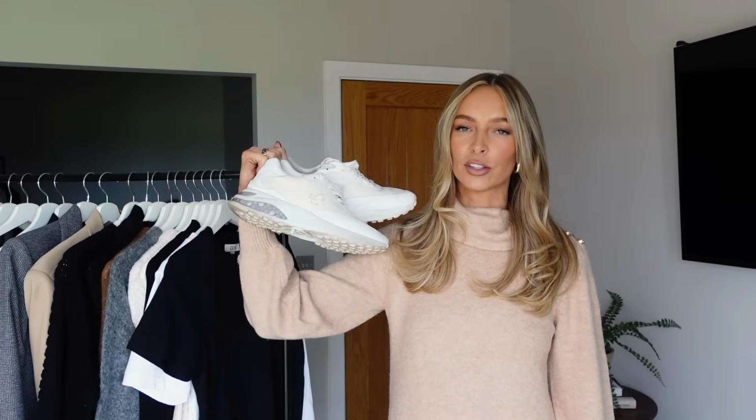So I thought I'd show you two pairs of my most worn trainers. These are my Jimmy Choo Memphis trainers, and as you can see they're very, very minimal, very little detail. They've got the branding on the side. They're a really great shape. They go with lots of jeans and things like that. I'd say over the years I've got a lot of wear out of these trainers because they just look very classic. They don't look particularly trendy. You wouldn't look at these trainers and say, oh, that's the blah blah blah. They just look very pared back, hence I like them.